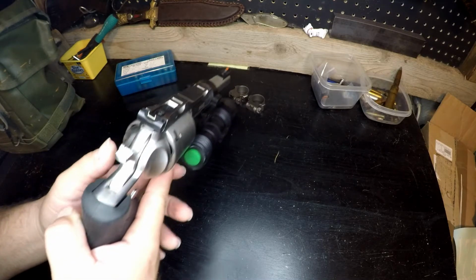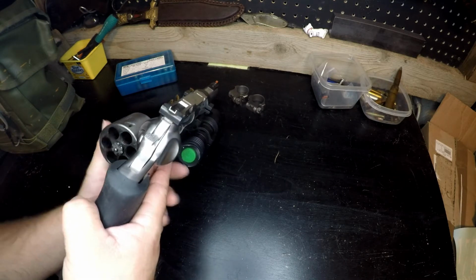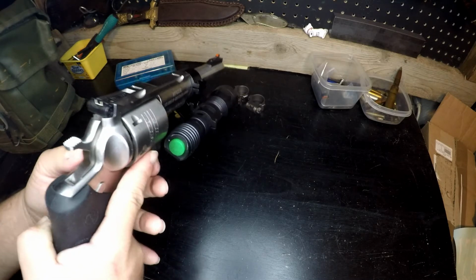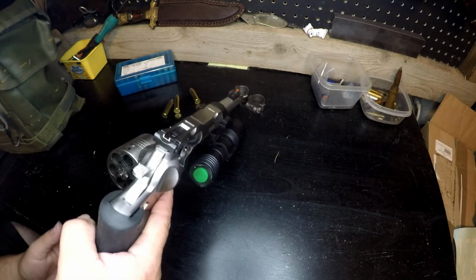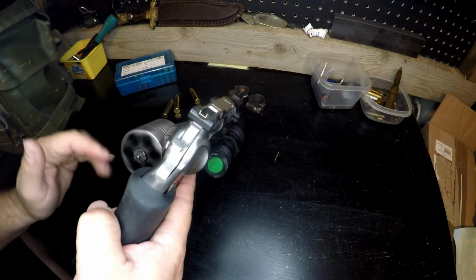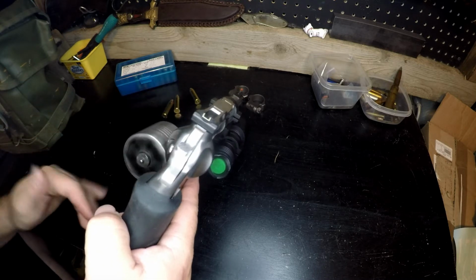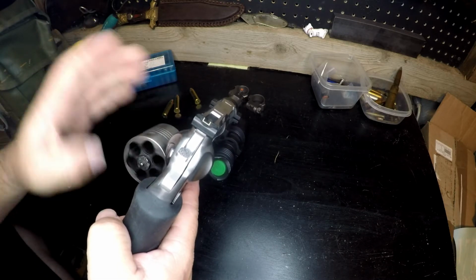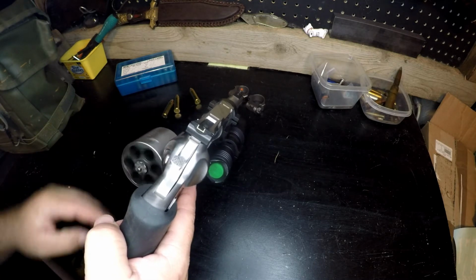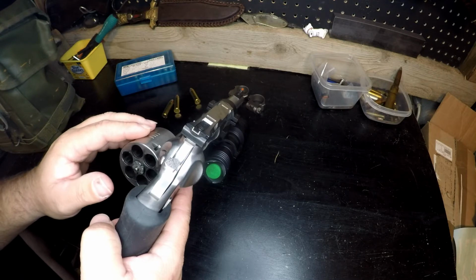Now, as I said, it is a cylinder drop open. I have had one issue with this. The cylinder, as you can see, rotates counterclockwise. For instance, my New Model Army rotates clockwise. So if you rotate the cylinder freely clockwise, it's just fine. Nothing happens. You can spin it all day long to your bored heart's content with your little fidget spinner. However, if you spin the other way, there seems to be some kind of ratcheting spring that catches. And when I first got this, being used to my New Model Army rotating clockwise, it would jam up eventually and not want to rotate like that.